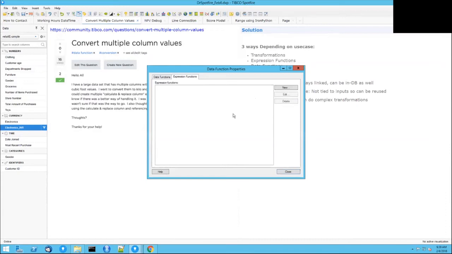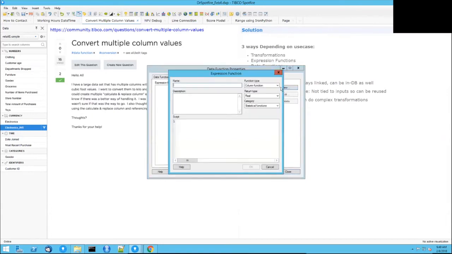So for example, if I wrote a data function in R using my data functions tab, I would have to edit parameters and define the parameters from the table properties that go into the data function. The expression functions allow you a lot more flexibility. So you're able to skip over that step.